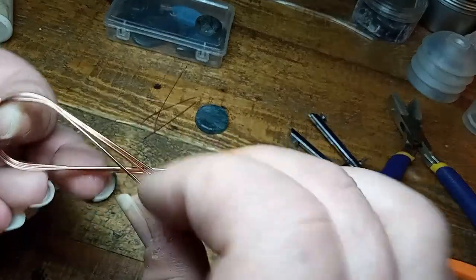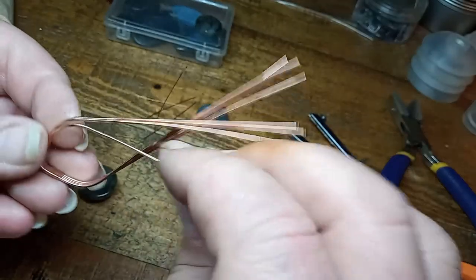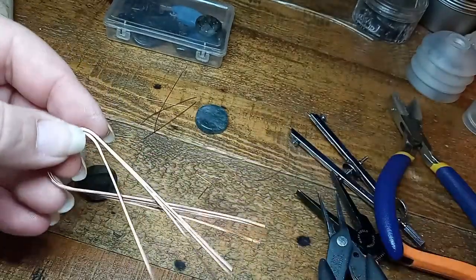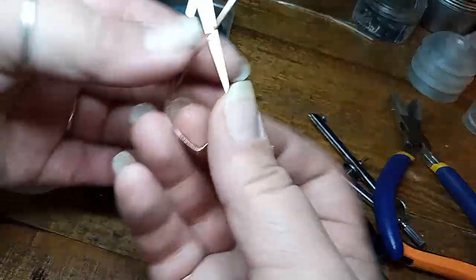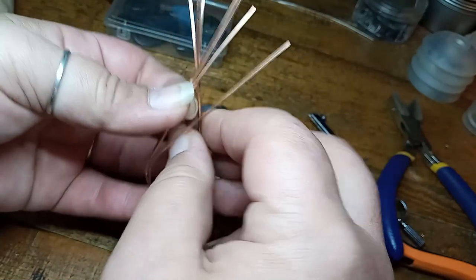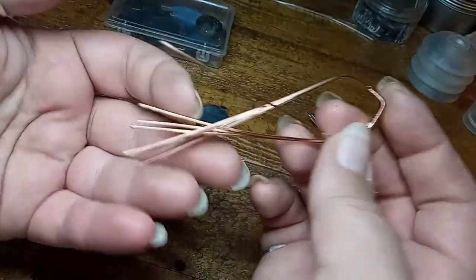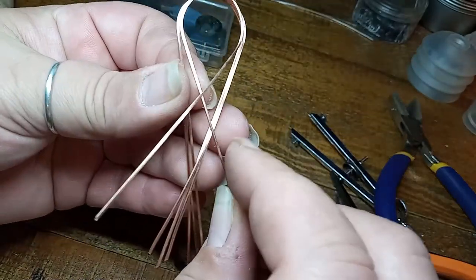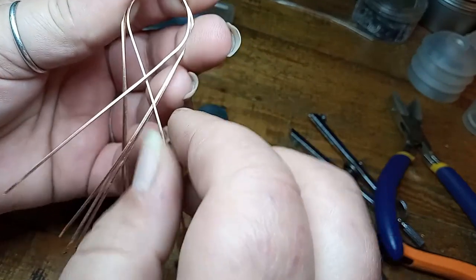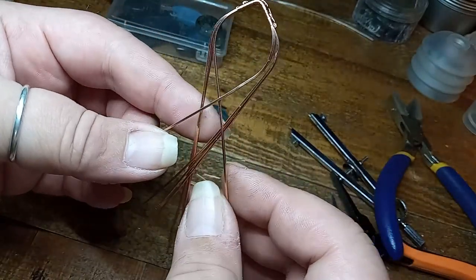Now, the back wires are going to need to be bent in just a little bit more than your top wires. Okay. So let's continue our bend with the back wire here. They both need to be bent in a little more than the rest. Okay. So you'll end up with a shape like this for now.